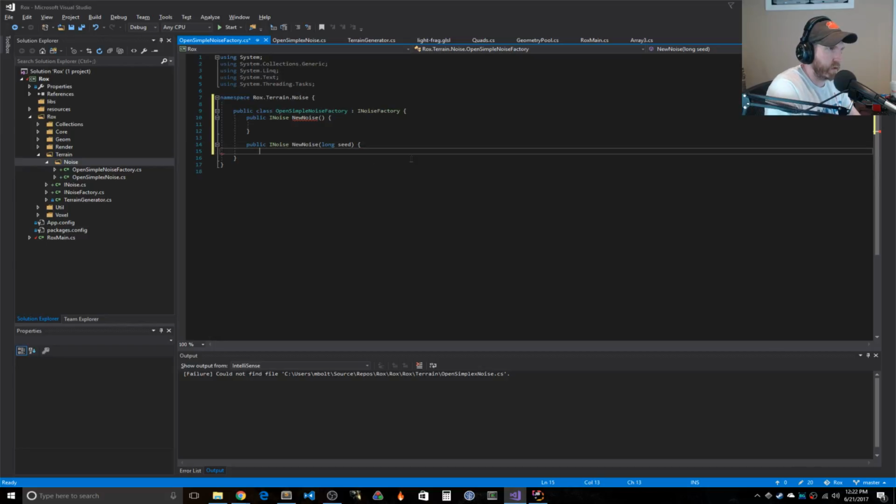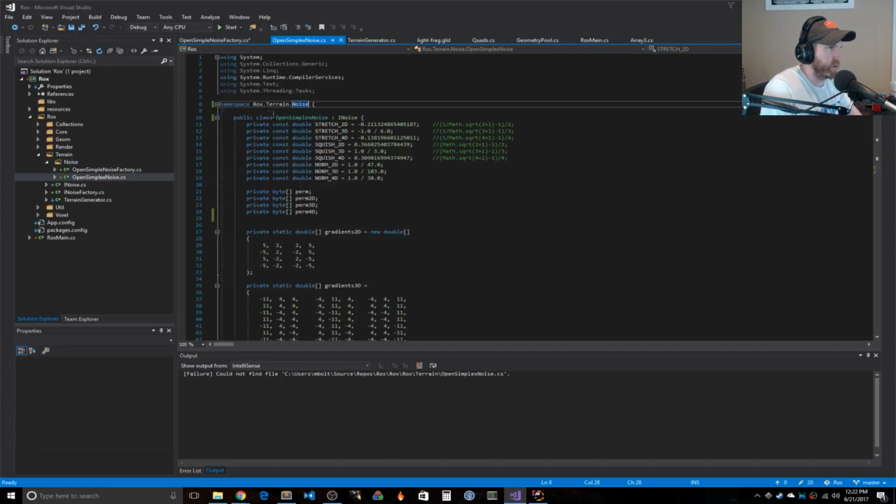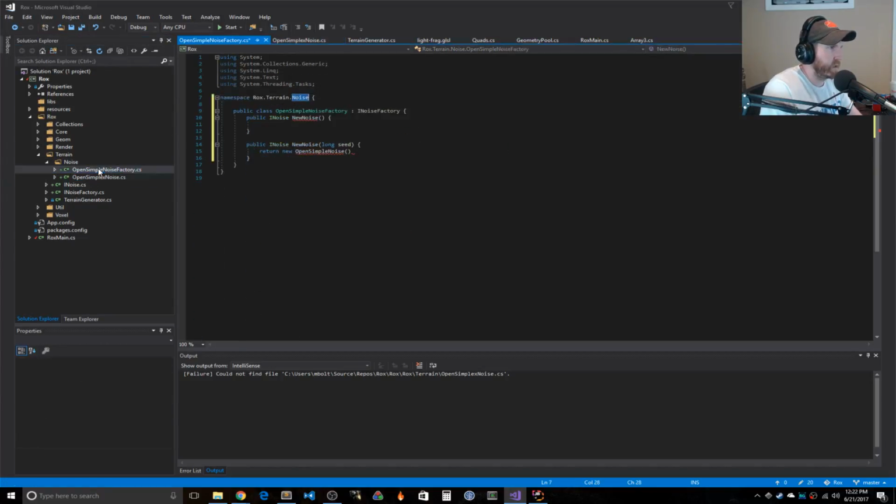And then here we can return a new open simplex noise. We can probably change this to, oh, we did. So why is it? And then pass it a seed here, and then just return new.